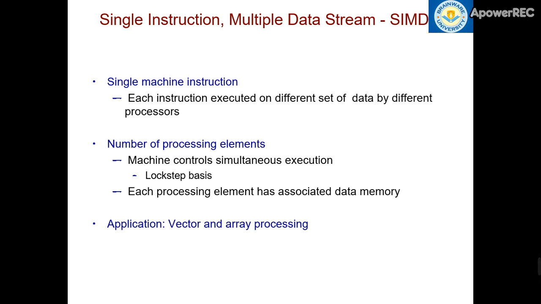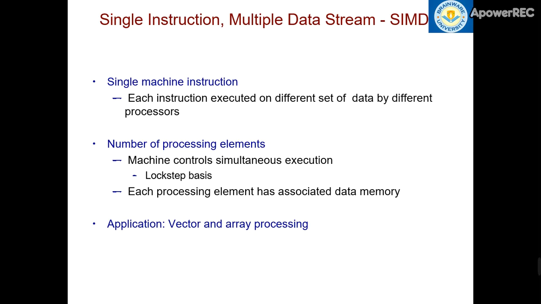Okay, let's start with SIMD. In case of SIMD, we have a single machine instruction, and naturally this single machine instruction works on different processes. Now, how can a single instruction work on multiple data? Suppose I want to multiply 4 and 3 as well as 5 and 6. As these two data sets are mutually exclusive, it is absolutely possible to have these types of instruction.